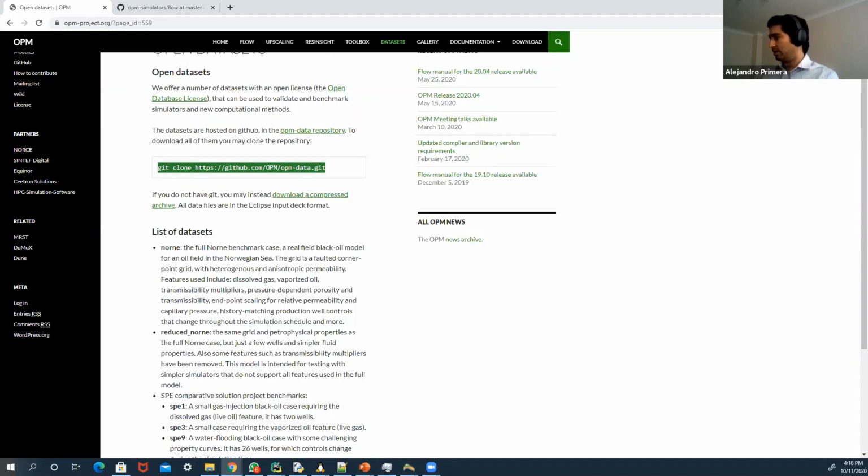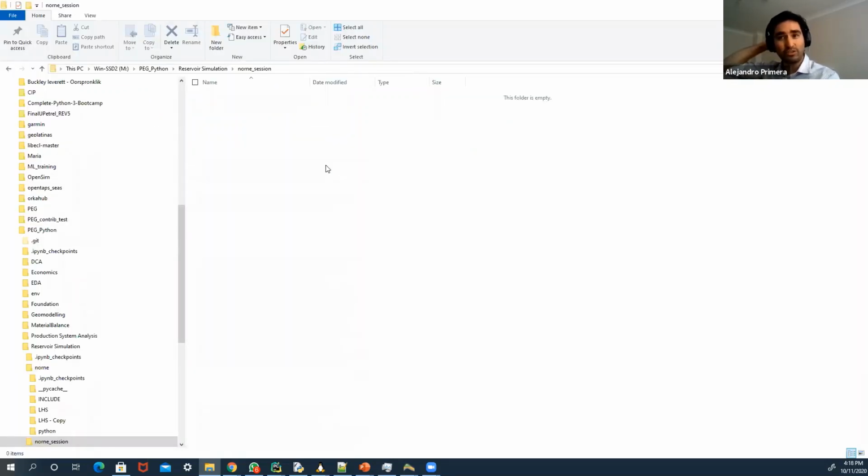So if we want to clone this repository, what I'm going to do is, just give me a second. I'm going to go into the folder for today's session. And I particularly don't like to push into our GitHub repository, where we do all these exercises in Python, because I don't know if there is any particular license associated to the data. I know that we can use it, but I am not quite sure if I am able to share it. So I'm going to do it in here, in the folder that I will upload soon. But you will have to do this step by yourself.